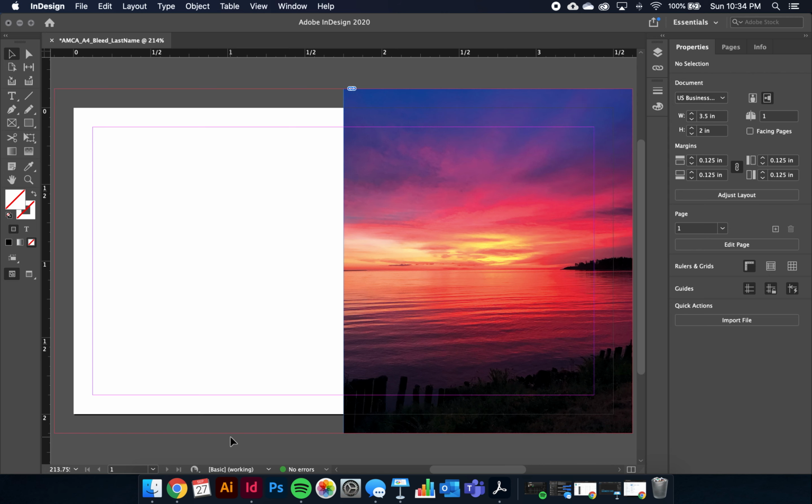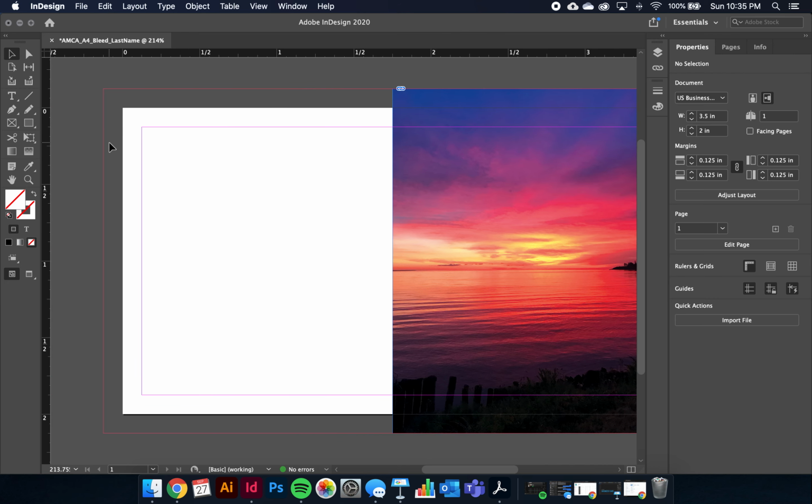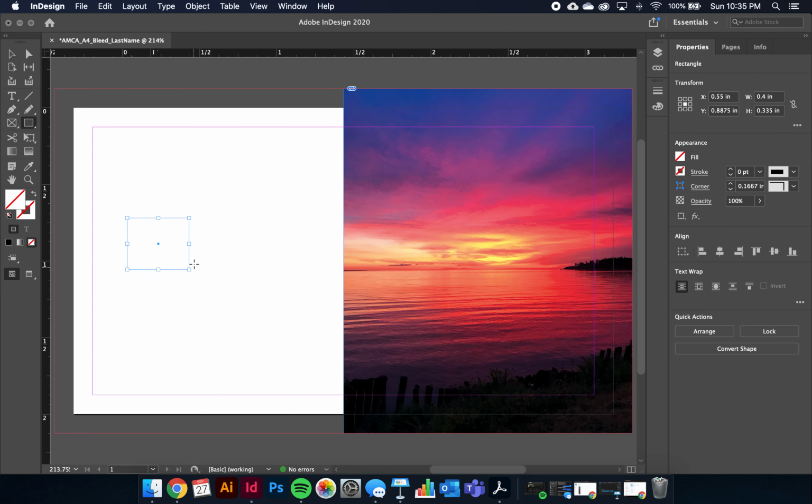So our next piece, looking at our display, is creating a colored box at the bottom of our business card. That means I'm going to use the rectangle tool. This is a solid box for a solid block of color. Here are some tricks. There are two boxes on the left-hand side: a fill and a stroke.